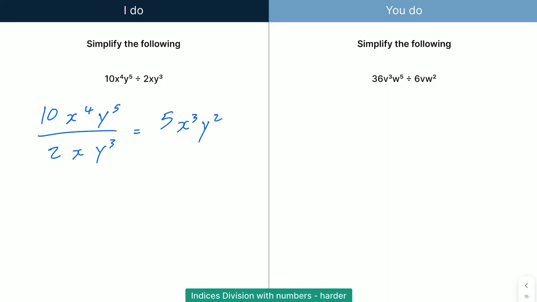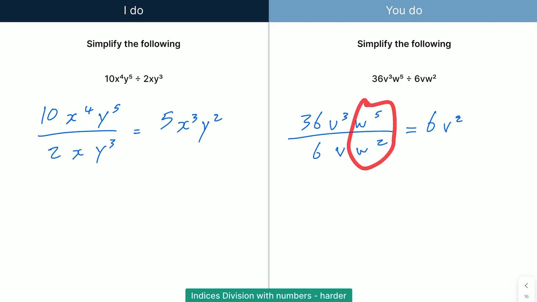Again, I would recommend with this one, you write it as a fraction. It can make life a bit easier. And 6w, no, is that a squared at the end? Awesome. And again, let's focus on one bit at a time. That becomes 6. That becomes 2, so squared. And then that becomes 5 minus 2, which is 3.